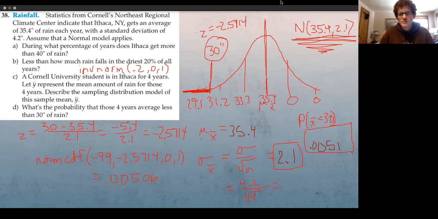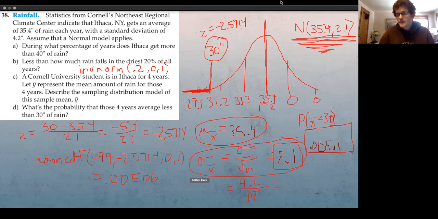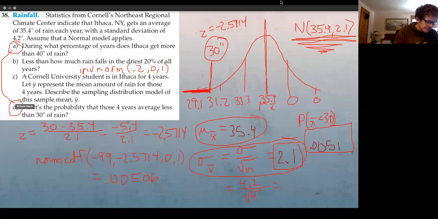So for the sampling distribution itself, the only calculations that change anything that you learned before is that we need to come up with the new model by coming up with our new mean and standard deviation. And really, it's only the standard deviation that changes. So after that, we just do exactly what we did before. So just to say it one last time, the process we did here and the process we did here are exactly the same. The only difference is we used the population model for A, and we use the sampling distribution model for D.